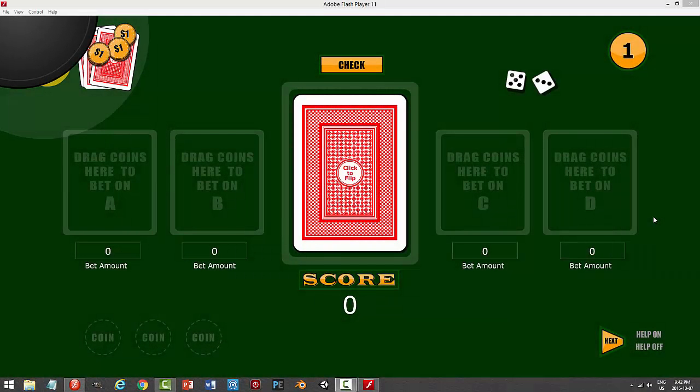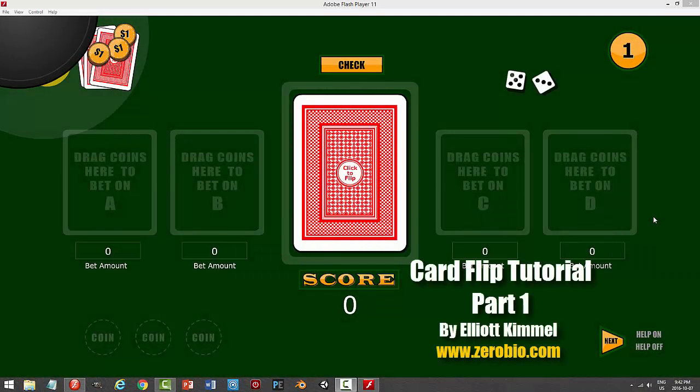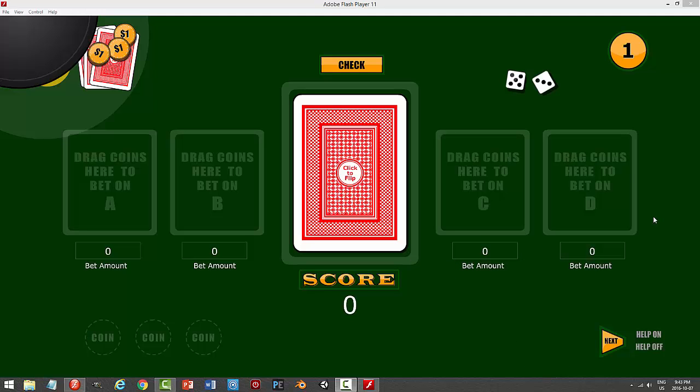Hello everybody. I'm going to be doing a multi-part video tutorial here on how to create this casino-like card flip game that you see in front of you. In the past, I've done some tutorials on how to create individual interfaces for a quiz or for a game, something like a cell phone interface or some audio electronics device for a true-false quiz. This is a little bit different than those, although I do a lot of these kind of things, and I thought I would try to make a tutorial.